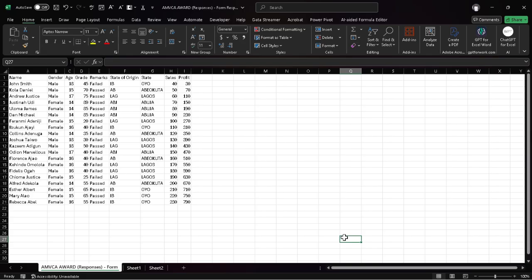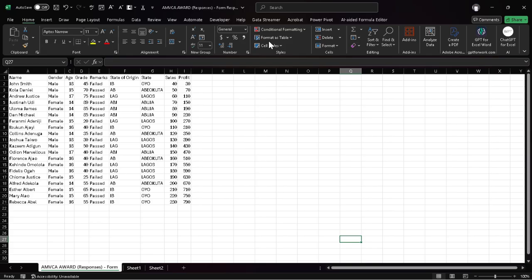So also another thing you need to check is inconsistent data type. In a situation whereby you're having numbers stored as text, or maybe you're having inconsistency in your date or something that is not working perfectly well, what do you need to do?